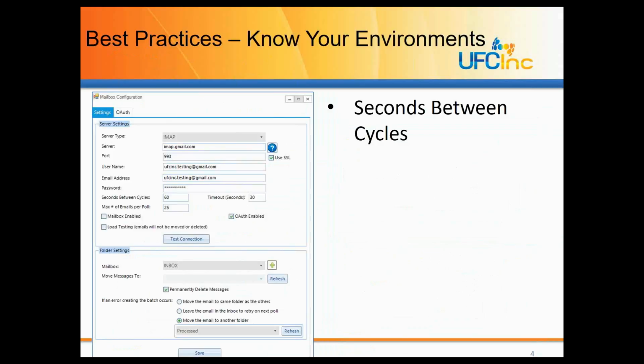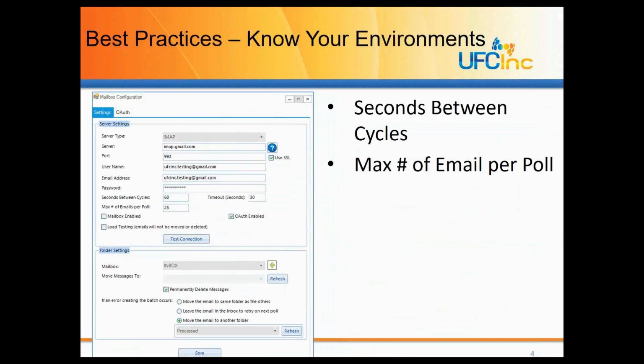By default, it's 60, and maybe that's too soon, or maybe that's not enough for you. But typically, actually, 60 is pretty aggressive. And unless you're just constantly feeding emails and pulling emails, you can probably expand that to be beyond 60, but it's really your call, and you need to know your environments here. So make sure that you're setting these settings appropriately for you.